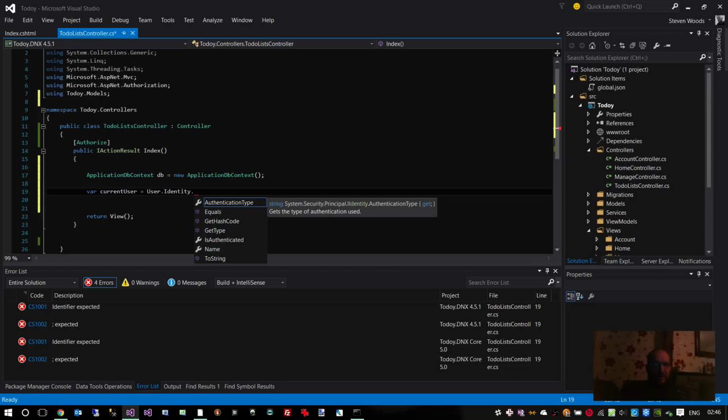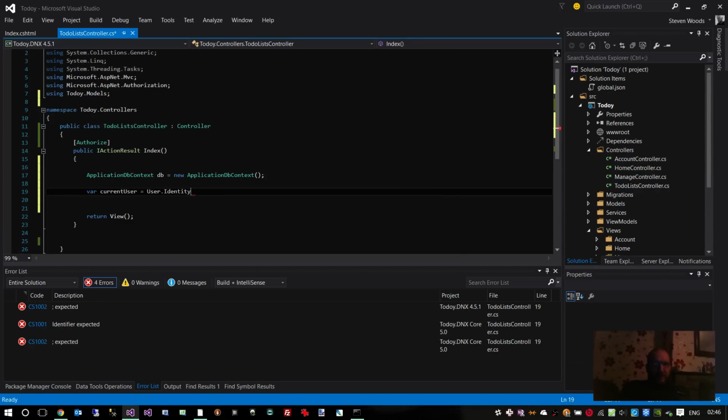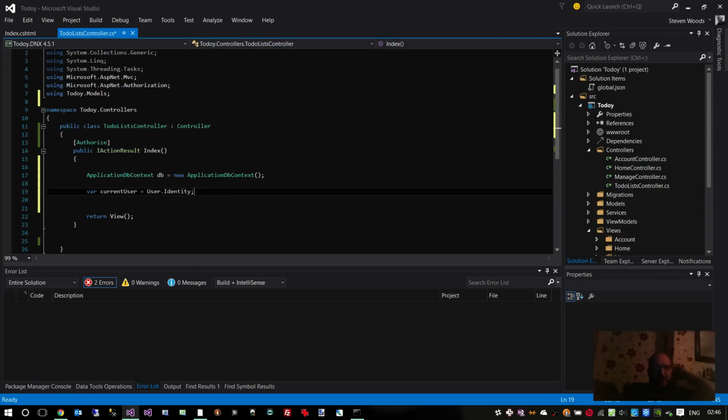I think that's correct. Let's just see. Dot identity. And what I need to do is, in fact, I'll do this a different way. I'll try to get the current user from the database directly using the current user session.